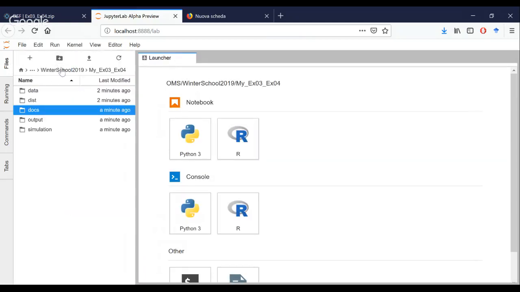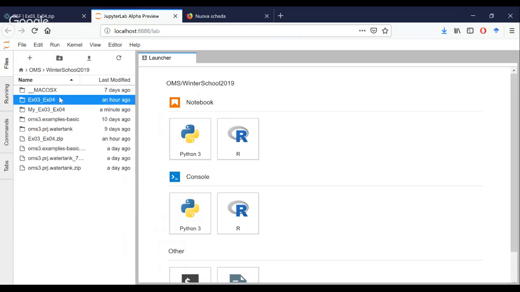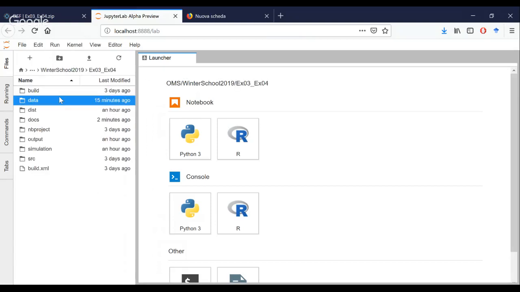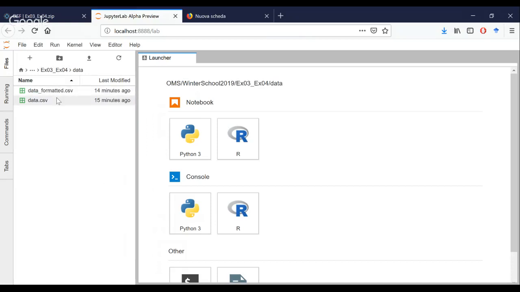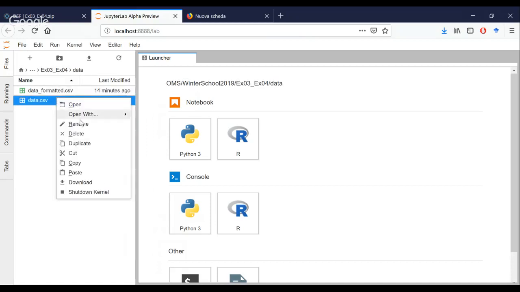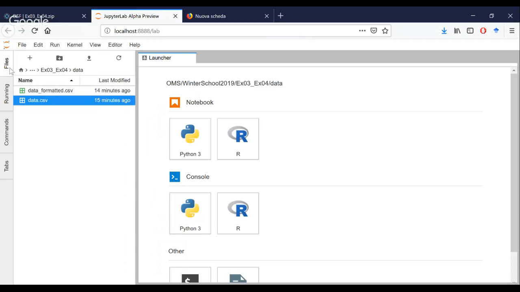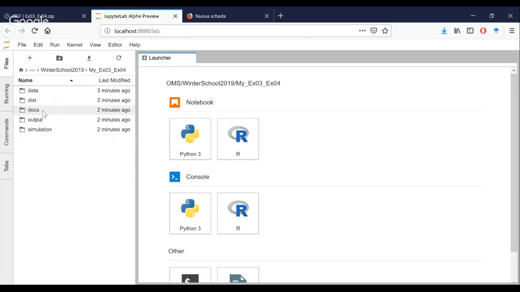So now we can start to copy our files. I start with the data. So I take the data.csv and I copy it in the data folder.